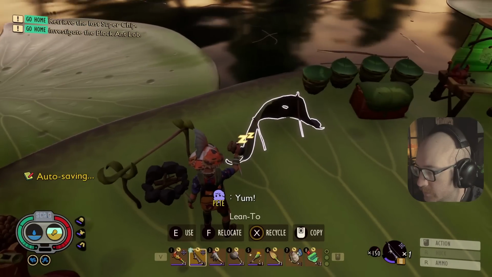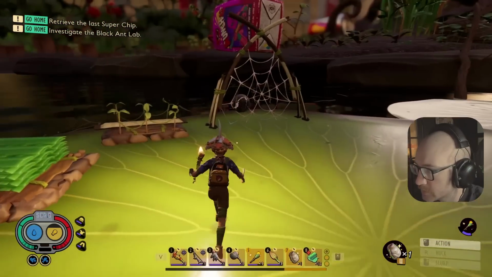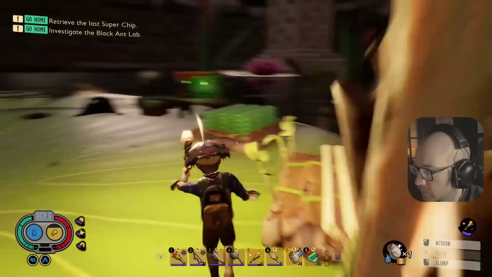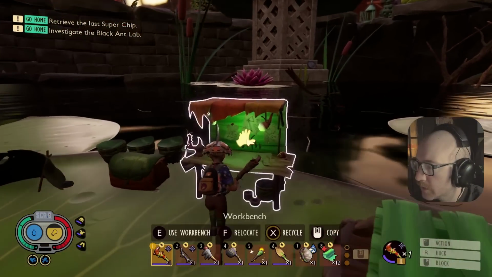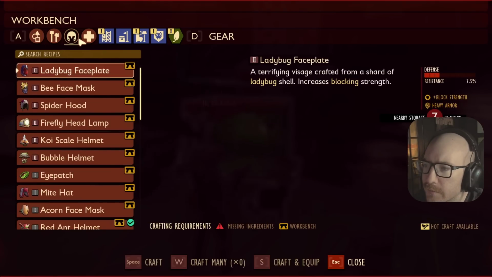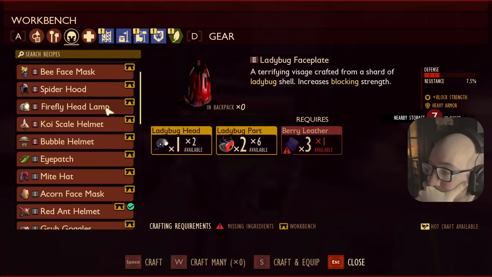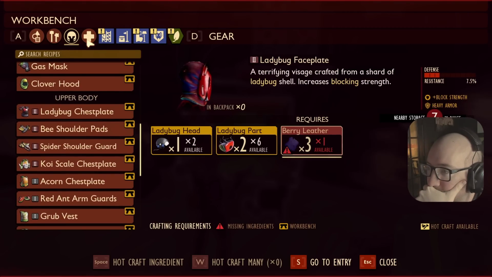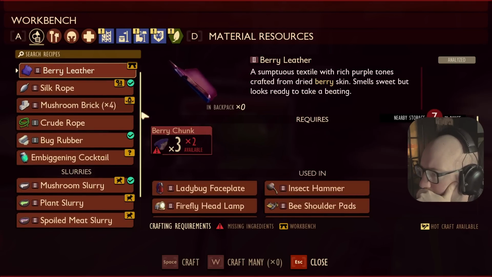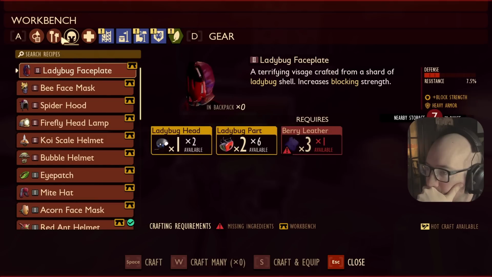Let's consume that. Give me a couple drinks. Here we go. Got the dew. Okay, so where's armor? Oh, I need some berries. Oh, shit. Berry leather. I definitely forgot how to make that. Berry leather? Okay, you just need berry chunks. I could get berries. I get berries easy.